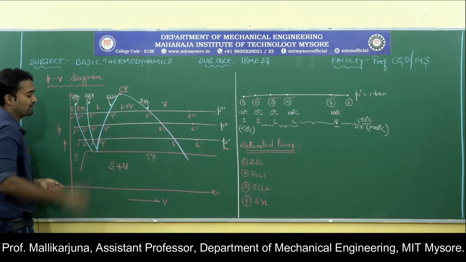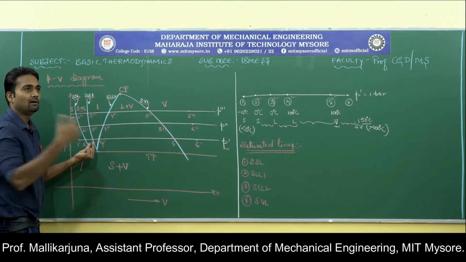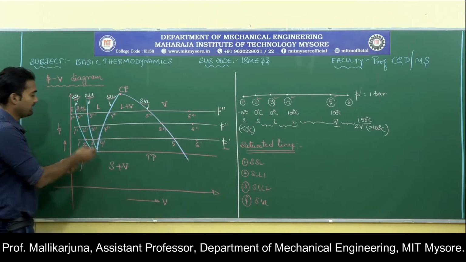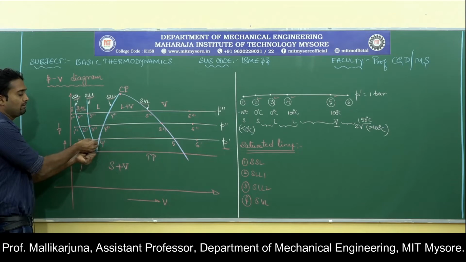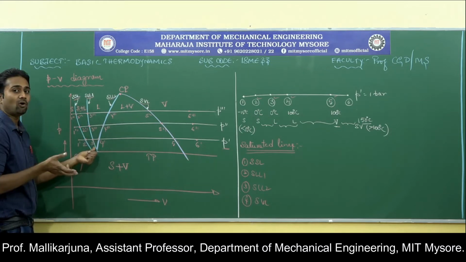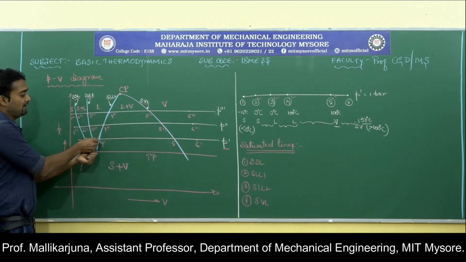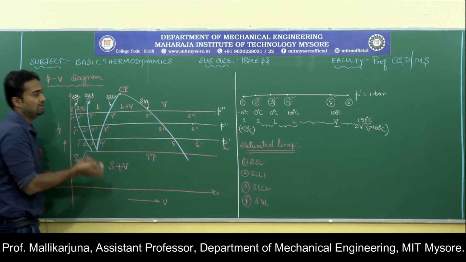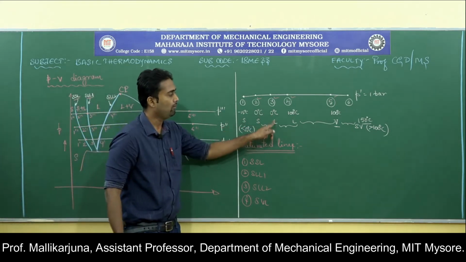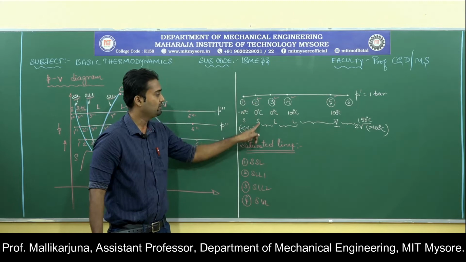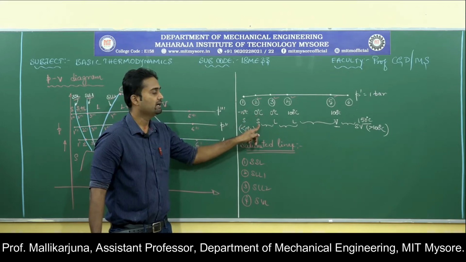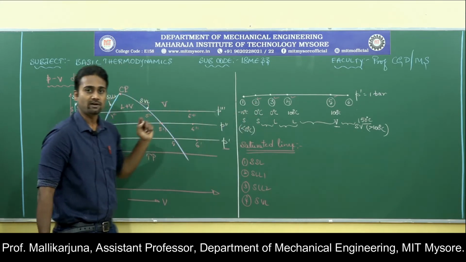From 2 to 3, what is happening? Solid is getting converted into liquid. If I move a little bit behind the point 3, then the liquid which is at 0 degree centigrade at point 3 dash is going to get converted again into solid. That means at point 3 the substance is in its liquid form at 0 degree centigrade. At point 2 the substance is at 0 degree centigrade in its solid state.